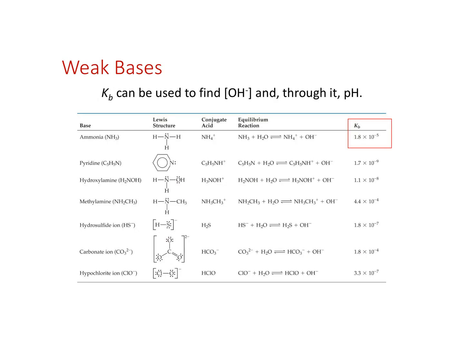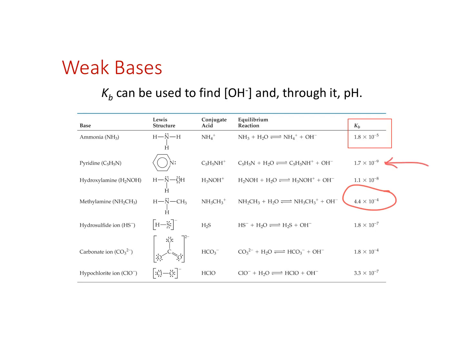So again, we can look at the Kb values for a series of bases. And again, the important trend is that the larger the value of Kb, the stronger the base. The smaller the value of Kb, the weaker the base. And so of the bases listed, the largest Kb would be from methylamine. So that would be the strongest base of this series. And the weakest base of this series would be pyridine. It's the smallest value of Kb.